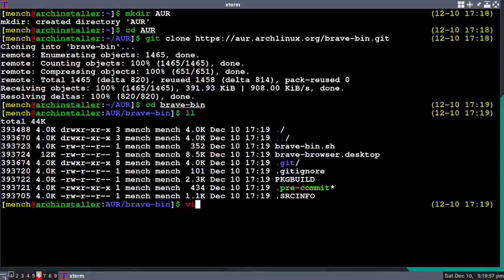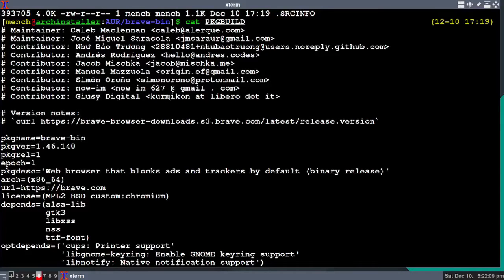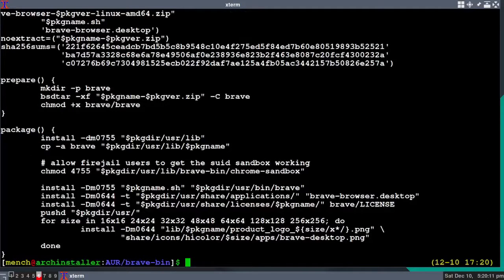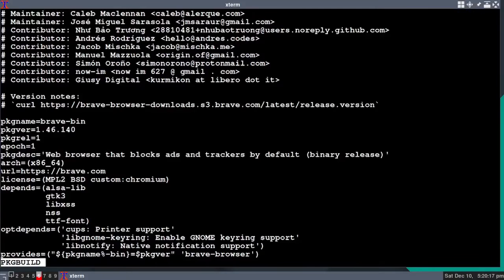So I'm going to vim, and actually you can just cat PKG and tab it to complete it. Cat your package build, and let's just look up. And actually, even a better way to do that is you can type in less PKGBUILD and tab it there.